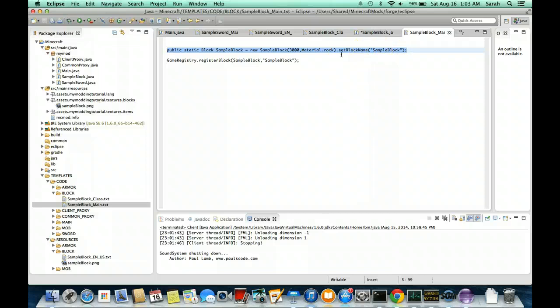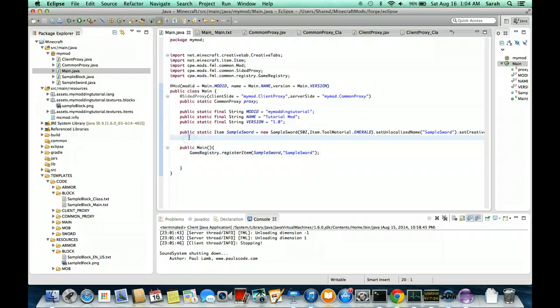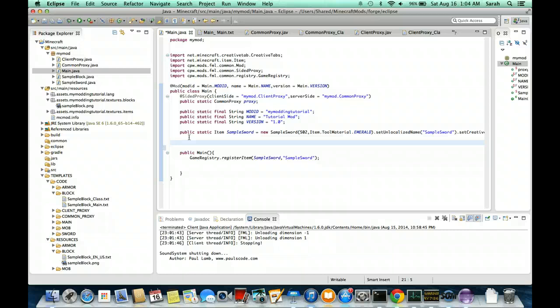Now we need to go into our main.java right here. So it's in Minecraft source main Java, my mod main.java. And just below the line where we defined our sword, so right here, we will define our block. We can press for new line, and that also helps us out by indenting here. You can see this is indented, so it's all at the same level. And then we can press Command V to paste. Now you can see Java's not happy about some things here. We have some red underlining.